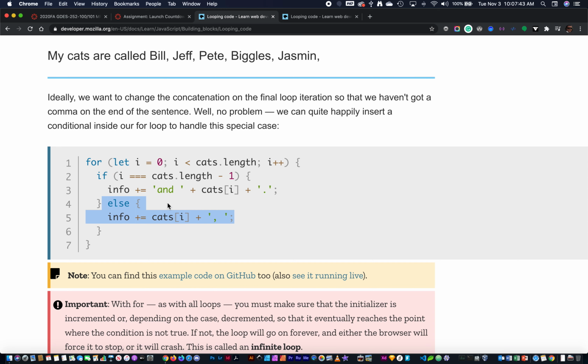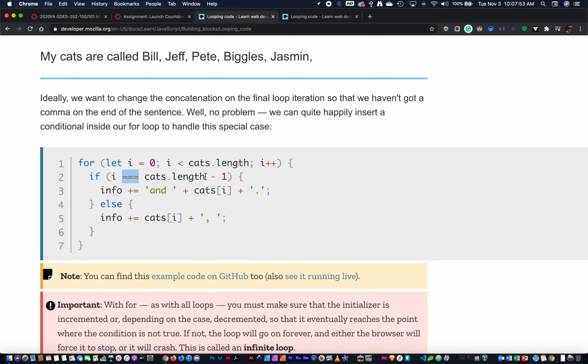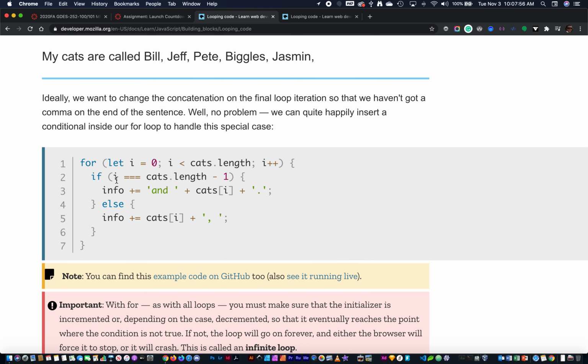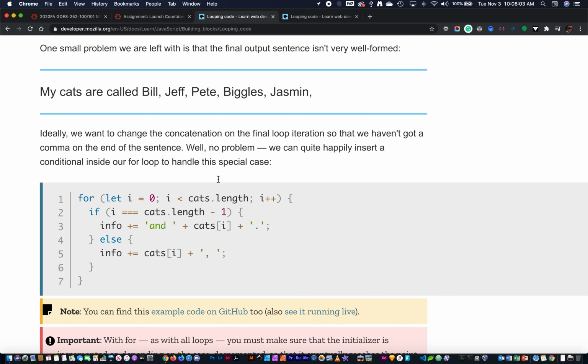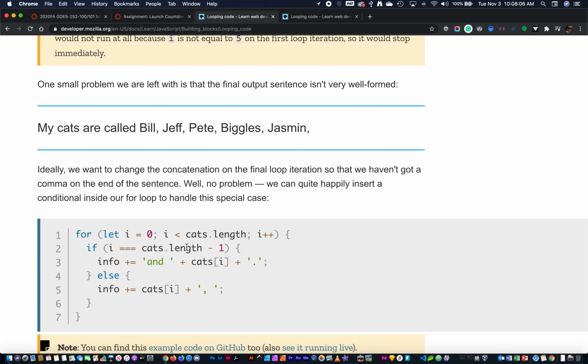So we're going to say if i === , where the three equals signs mean we're looking for a matching value and type of a number. If the loop that we're on is the length of the cats array minus 1, meaning we are at the end, then set info += and concatenate the last cat with a period at the end of it.